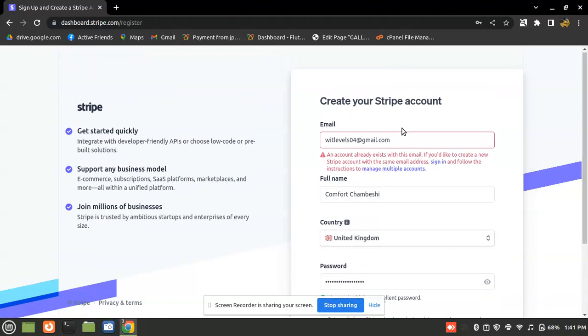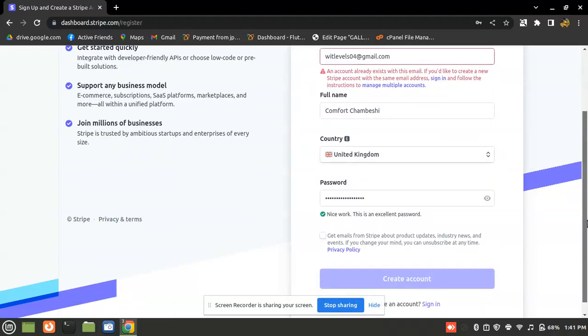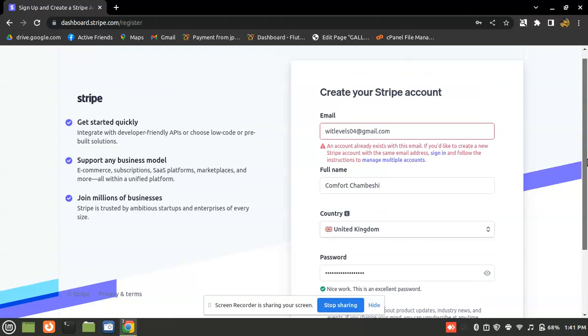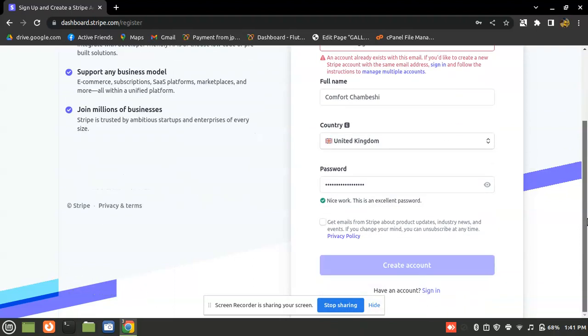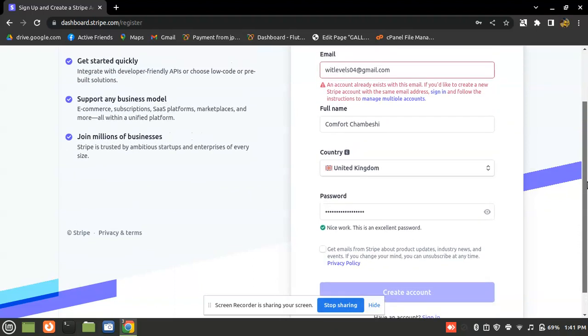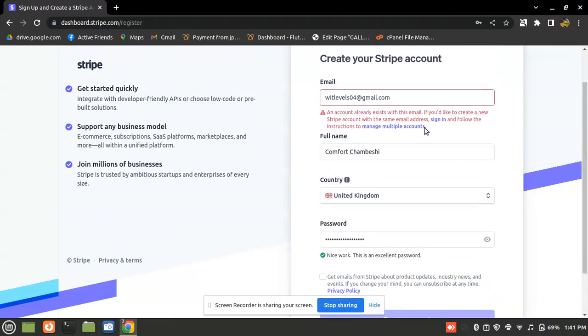Okay, so here it shows an account already exists with this email. I wanted just to show you how you could create an account on Stripe, and if it was your first time, it would succeed. But as for me, since I already have an account with this email, I just have to go on sign in.